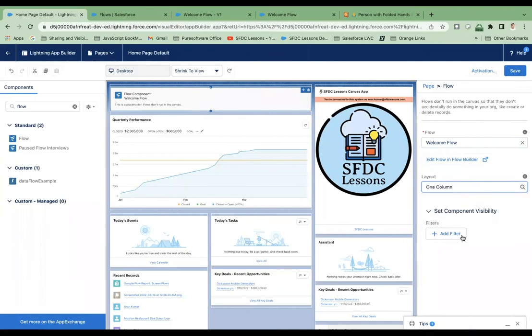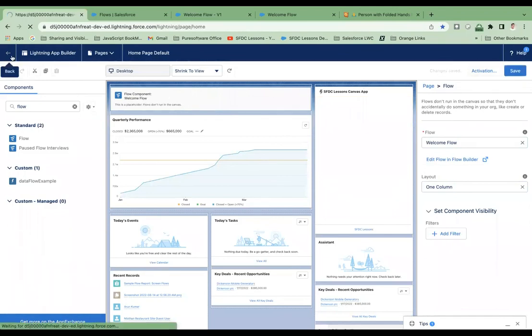You can also set the visibility here in the Lightning record page, like in which condition you want to display this flow. You can do that here. But for now, I will not set any condition, so it will always be visible. Let me click on save. And then we will see this flow on the home page.